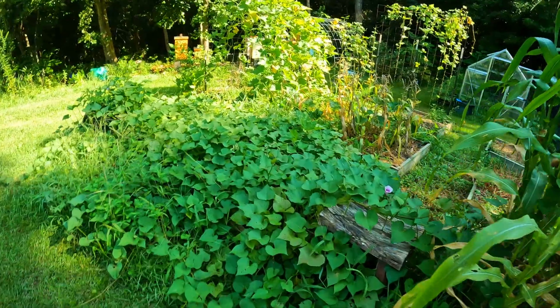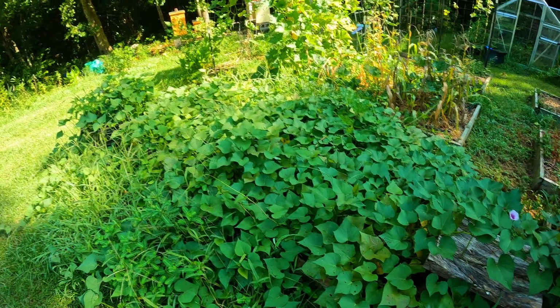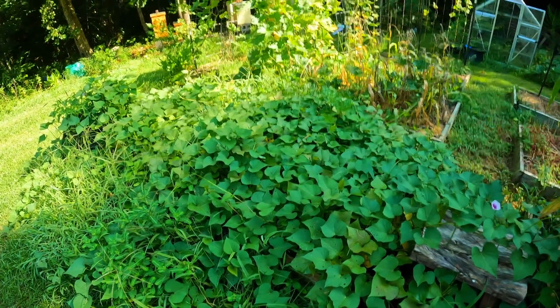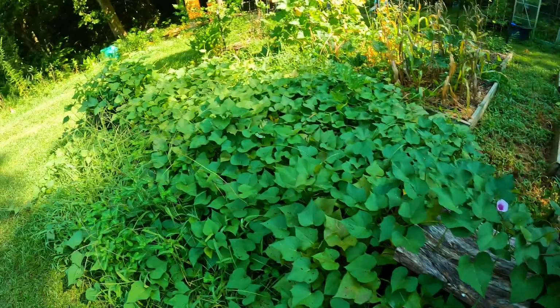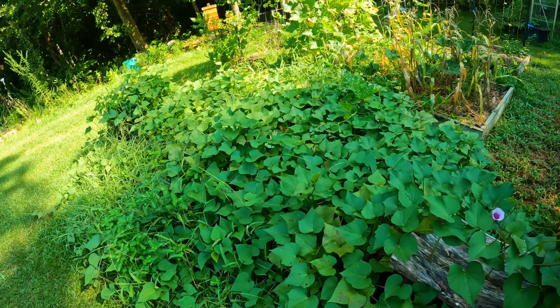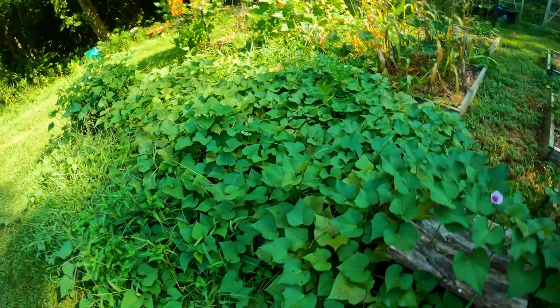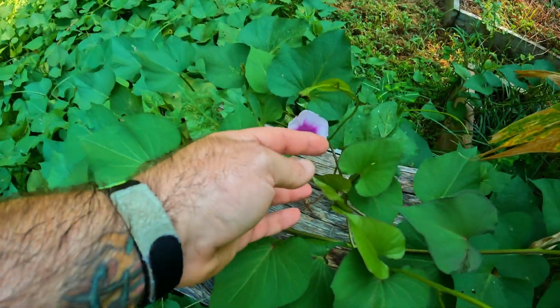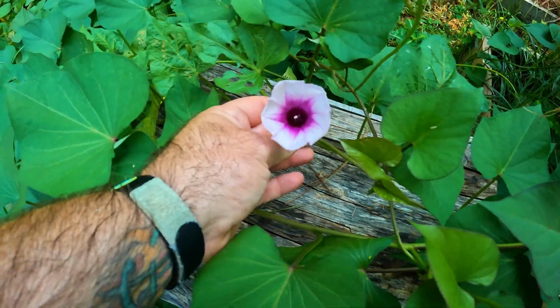Sweet potato bed in question. We have roughly 2 to 3 weeks probably before we really consider harvesting it. And we're not going to let it go too much longer than that. Maybe, no, I'm not even going to say a month. I'm going to say maybe 3 weeks from today's date. And you can see everything's going good. We've even got some flowers. Isn't that a pretty flower? Look at that. Just beautiful.